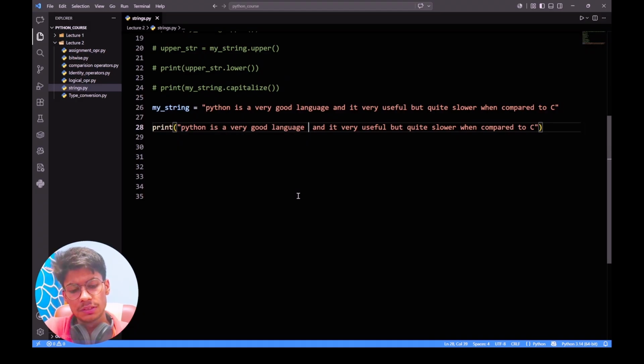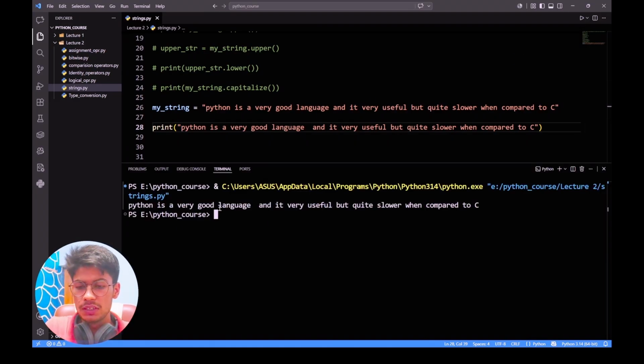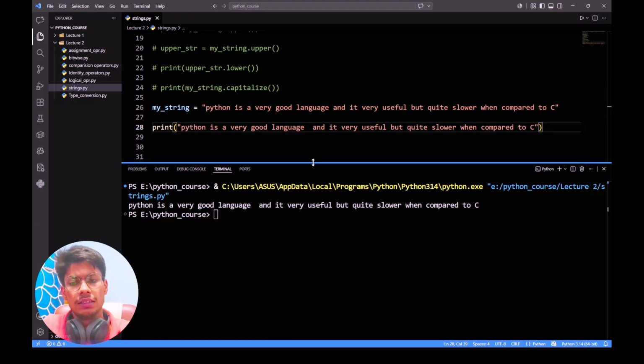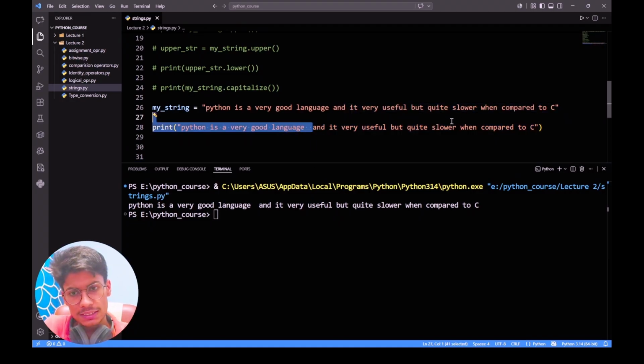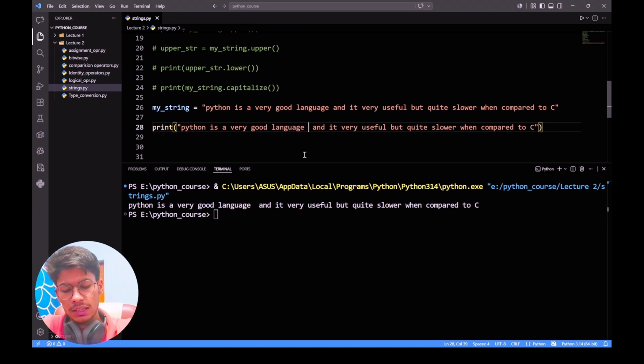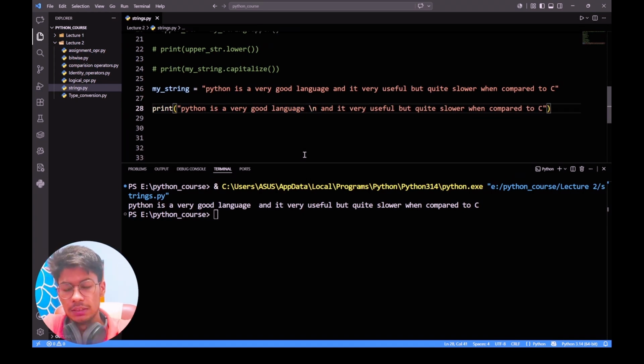Here comes the role of the escape sequence character. Naturally, if you print this statement, it will print in this manner. But if I want to break this sequence and print the rest portion into the next line, I can escape the sequence by using backslash n.